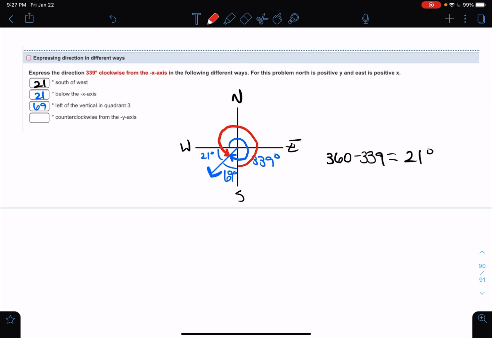So a couple different ways I can do this, but the way that immediately comes to mind for me is I know that this is 90, 180, 270, plus this little extra, which is 21. So I know I'm going to do 270 plus 21, and that, of course, is 291. So this is 291 degrees. Alternatively, I could have said I'm going all the way around to 360, but then I need to subtract this 69 to get to my vector. That would be 360 minus 69, and of course, if you do that, it works out to be 291 degrees.